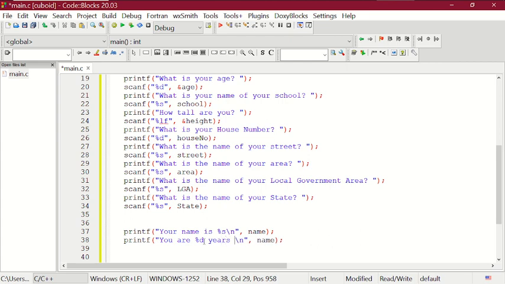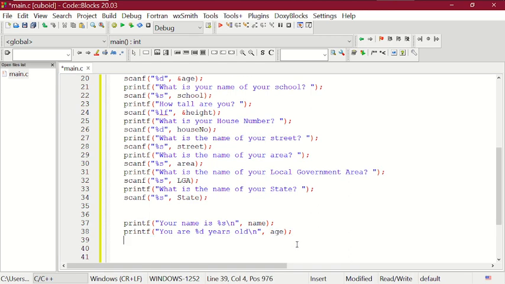Yes. Good. So %d is going to be replaced with whatsoever the user is going to enter for the age. So we are storing this in age, right?